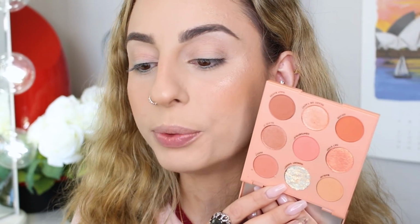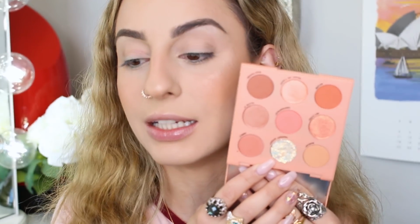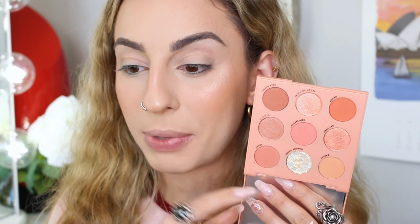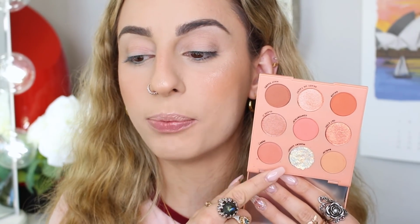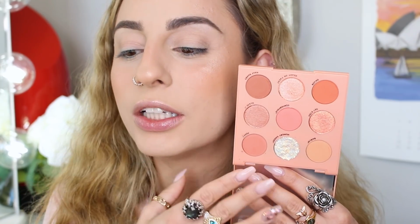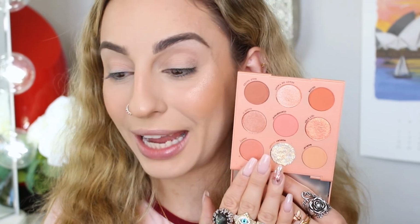I do really like these glitters. However, using these glitters on your eyes is probably use at your own risk because you get it in your eye. So I don't know if I'm a huge fan of these chunky glitters in the palettes. I actually really like it when they put the Super Shock formula in these palettes. A lot better if they're gonna do something fun like that, because a lot of people don't want to use this glitter and it's almost as if you're getting one shade you can't use in the palette.